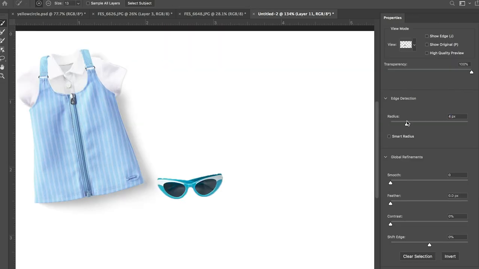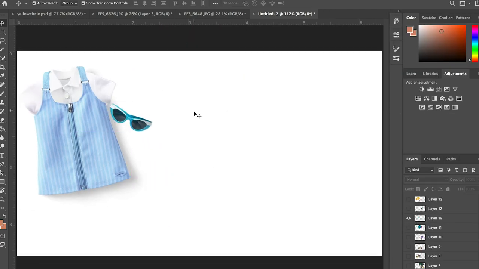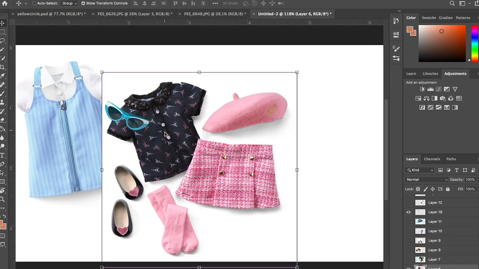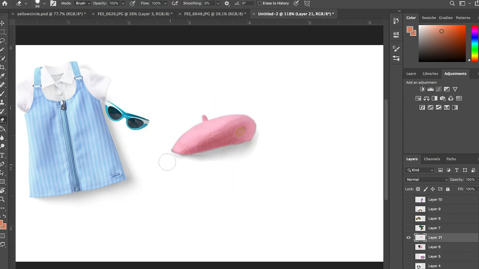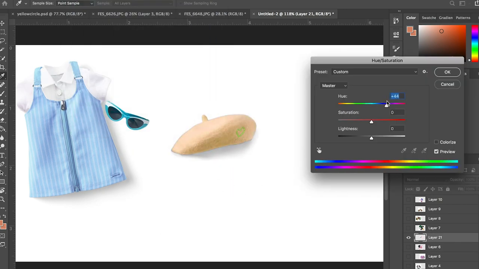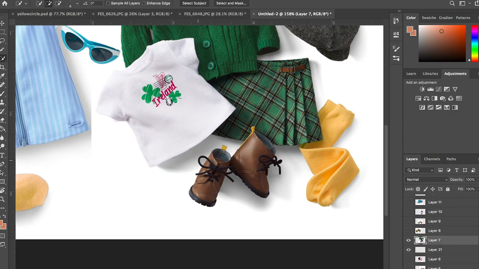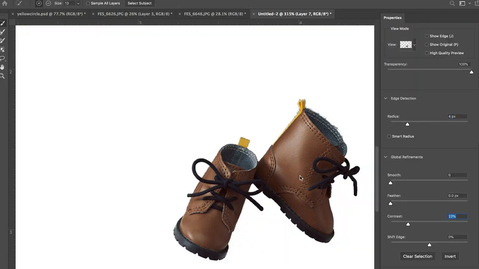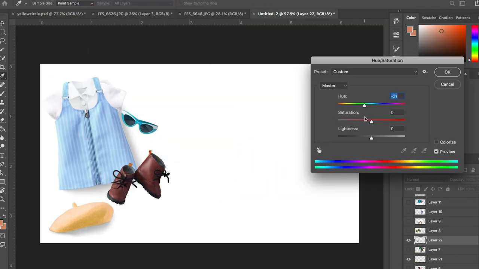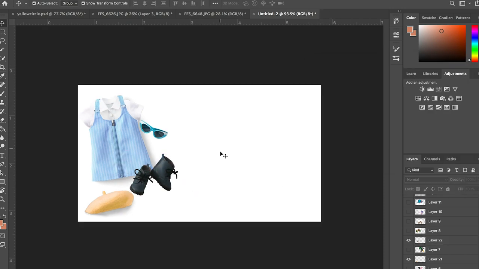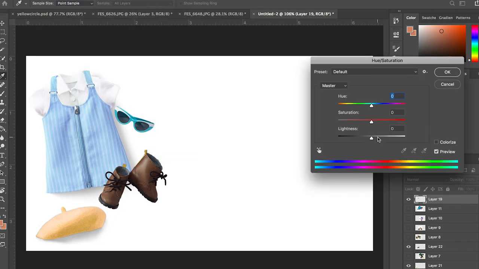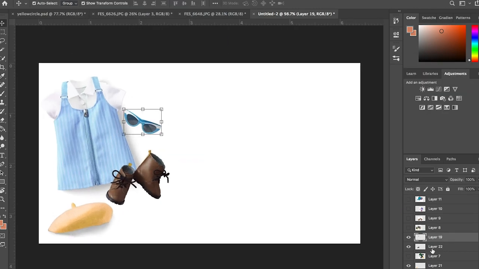And then next, I took the sunglasses from Melody's Accessories because I thought the sunglasses would look cute with this outfit. And then I also took the beret from the new Paris or France traveling outfit. And I changed that to yellow because I think blue and yellow, like pale blue and yellow, are really pretty colors to go together. And I took out the little heart symbol on it too because it looked weird when I color changed it. Didn't match. Then I took the brown boots from the Ireland outfit, which I actually really like that outfit. And I changed the color. Actually, I ended up not changing the color here, but later on I changed it again because I'm very indecisive.